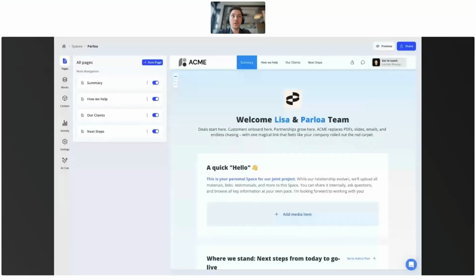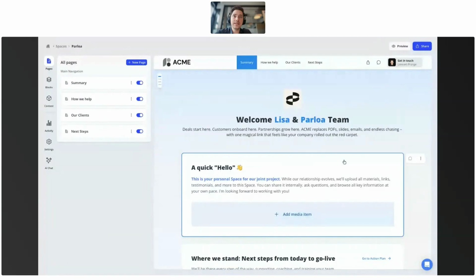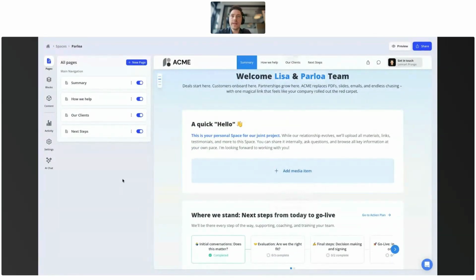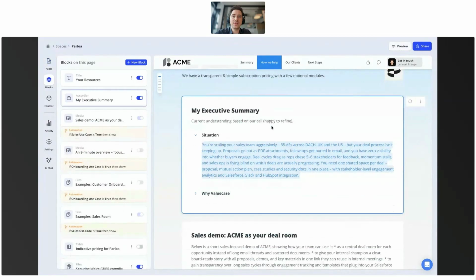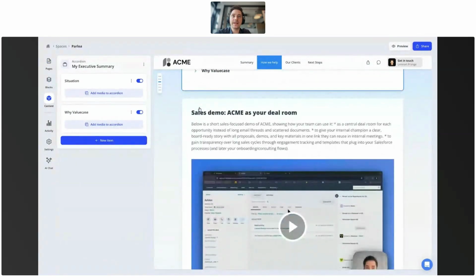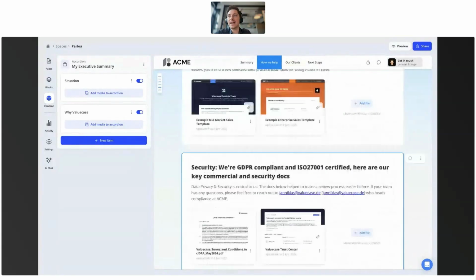Okay, I will show you what you can do to put custom content in. So here, this is the space it created. The only thing that's open for me, by the way, is to record a video or upload a file or so. But in how we help, for example, you see that it filled out these placeholder texts. So I have my discovery summary in here, which is very nice. You can see that it unlocked the right content.